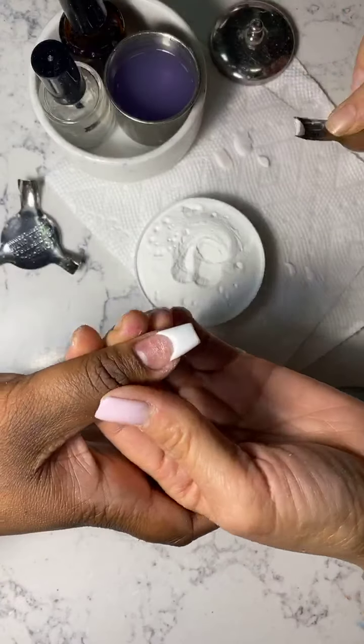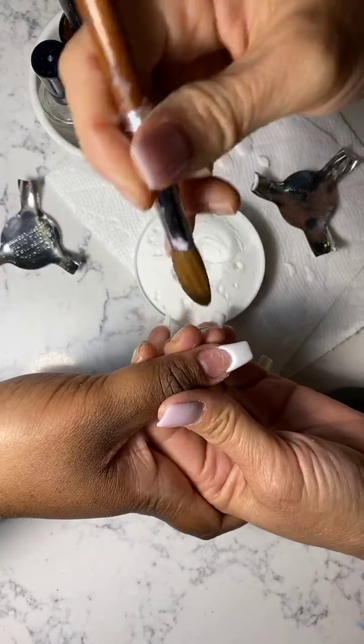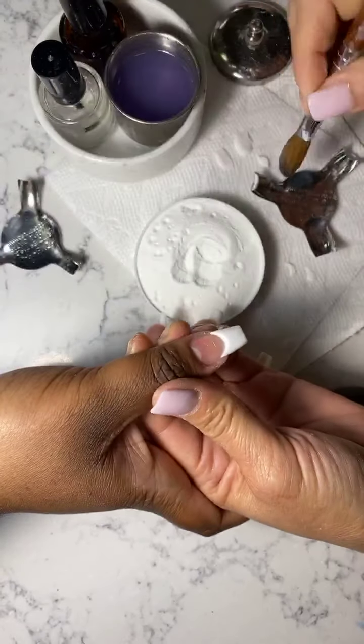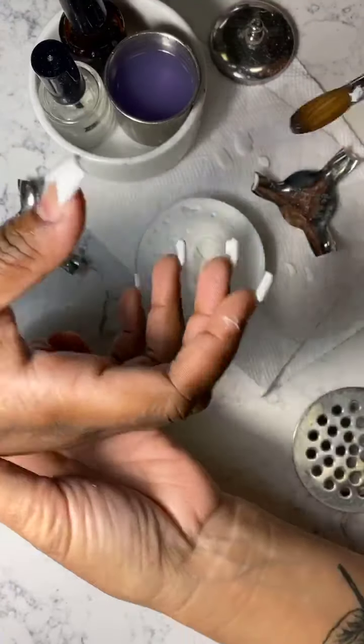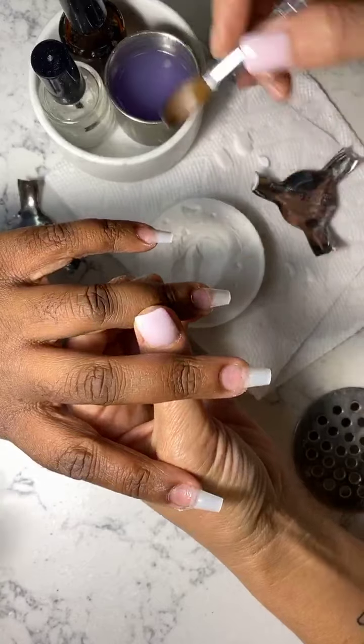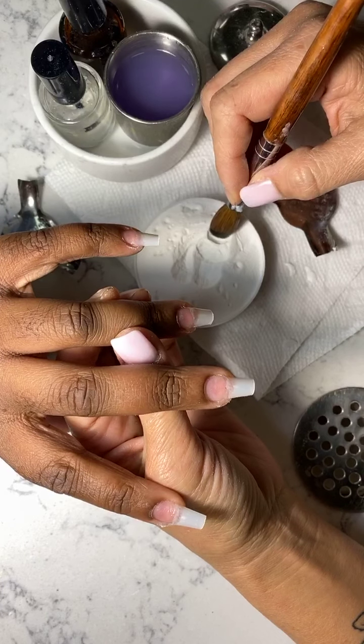See, you got to wait a little bit, and when you cut it, it clean cut. You don't have to worry about acrylic gonna sit right there. That's it. We're done on that hand. On the pinky, she's gonna use the glitter. So we're gonna go back with the glitter later.